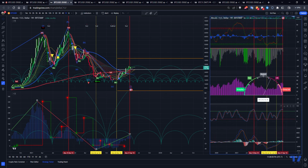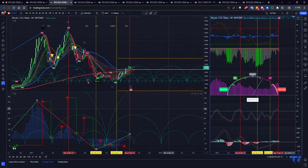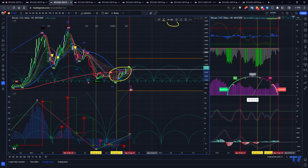But I'm going to show you guys a chart today that might make you see things my way, as to why I am only following indicators. I'm not using my emotions. I'm in this for the long haul. I've said it before: if my target is like 100,000, and I miss this little rally, I don't care. I want to make sure I capture this whole move.